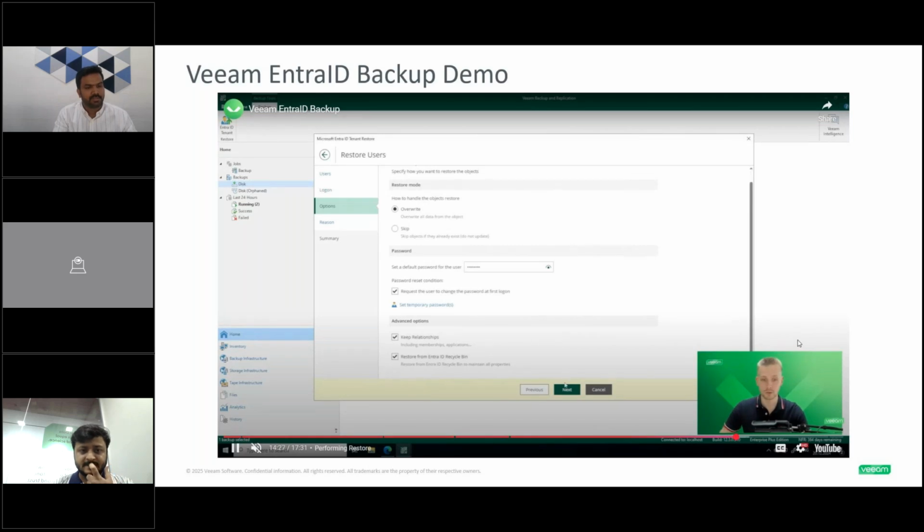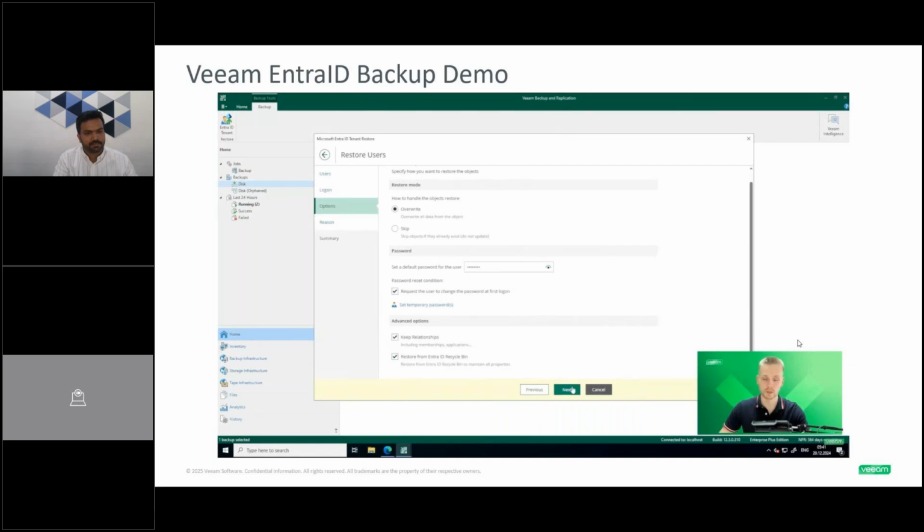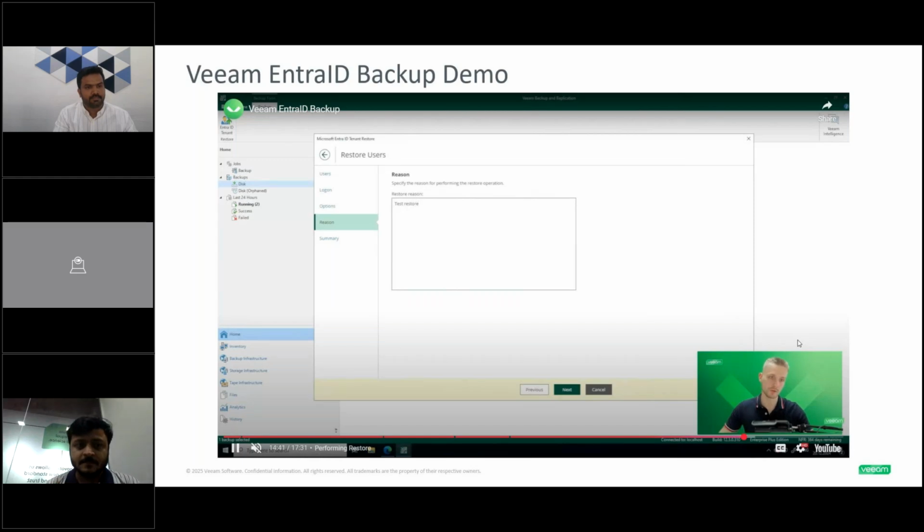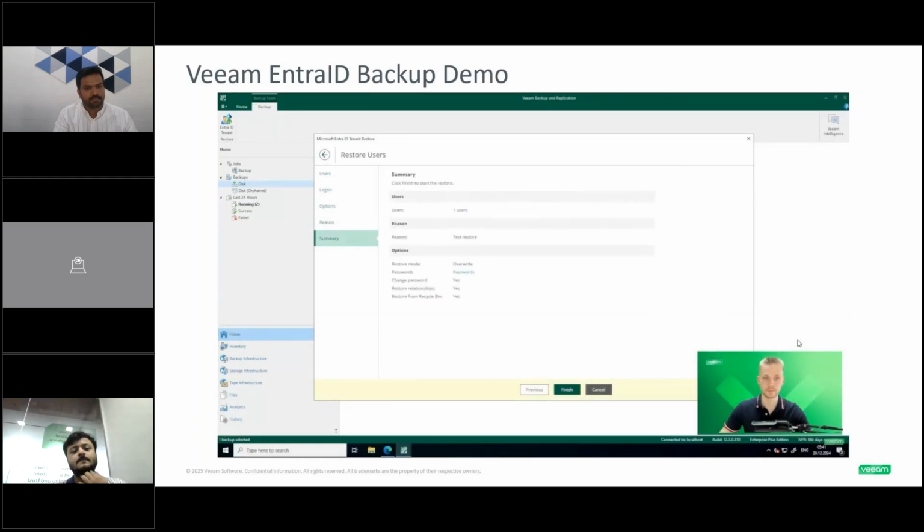You can preserve all the memberships and all the groups, everything together. So this is your final summary of what you are going to do, the user restore, with all the detailed information about it.